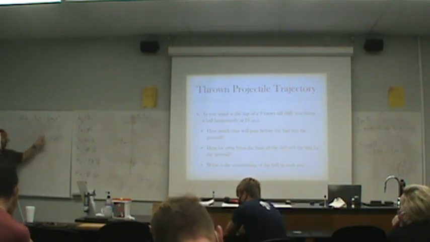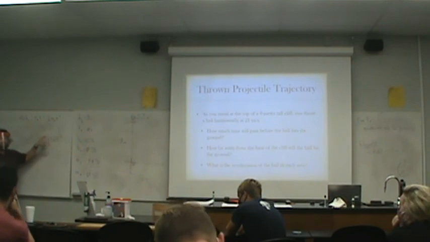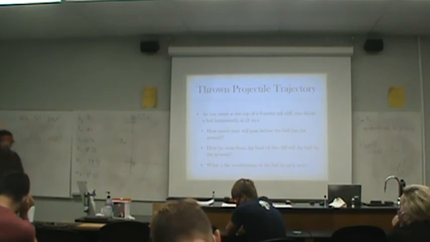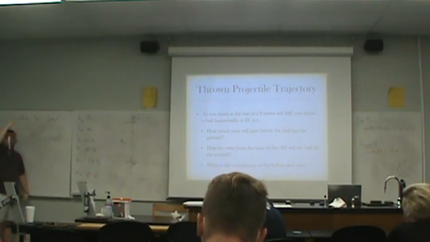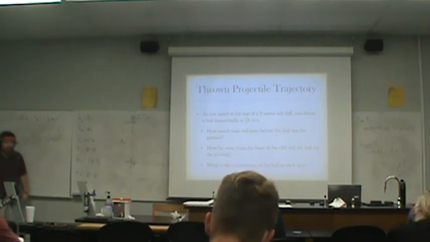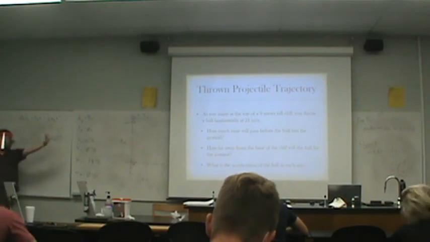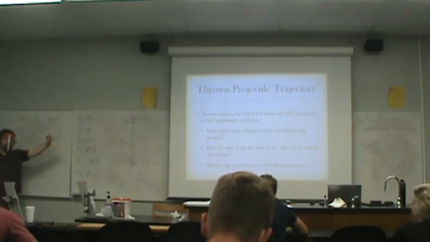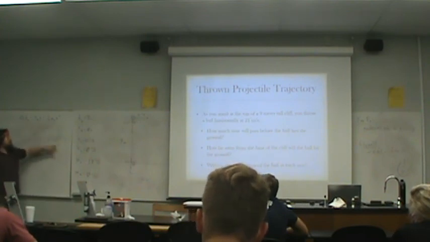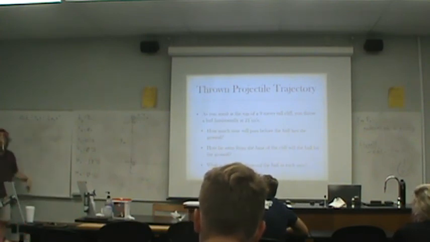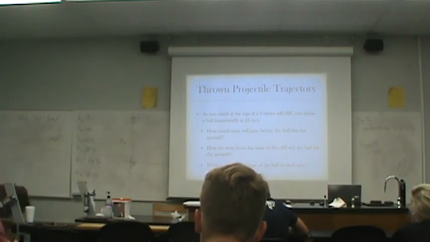Scalars, you don't have to bother differentiating, because the amount of time that you fall down is the same amount of time you have to move sideways. If it takes you 5 seconds to fall down, you only have 5 seconds to move horizontally before you hit the ground. So time is going to be the same across both because it's the same time. It's a scalar, it doesn't care about the direction of anything.